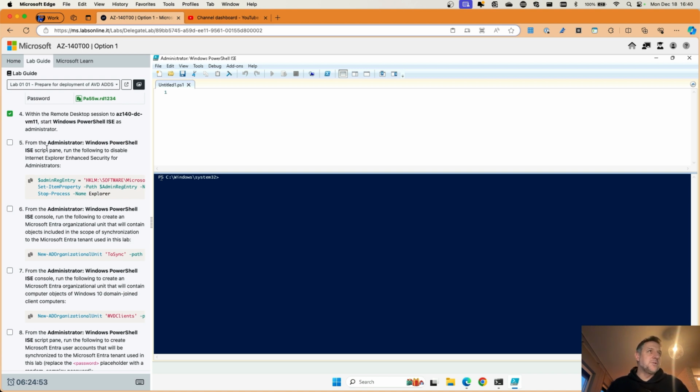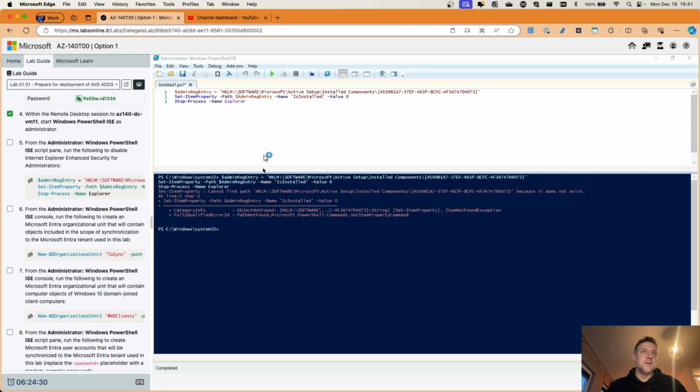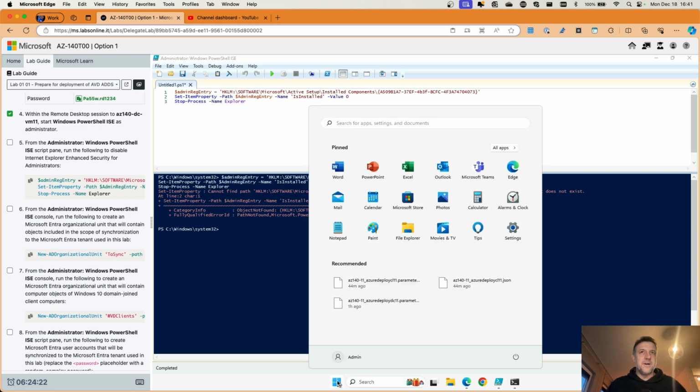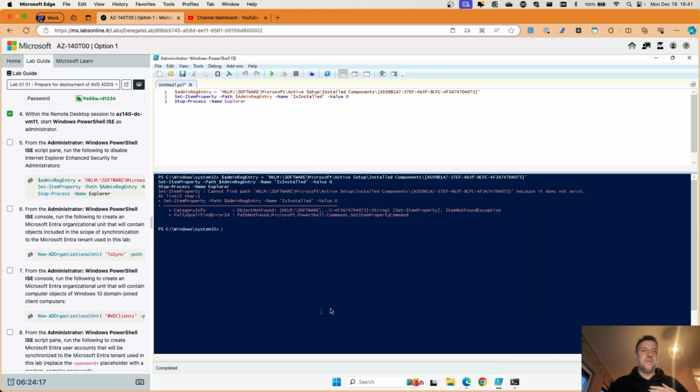What they want us to do is, from the PowerShell script pane, which is the one here in the top, we can go and say, hey, let's just paste it in first. Wait for everything to be completely pasted in that environment like this, and then hit that run script button. Here it says, hey, something went wrong because of the Internet Explorer thing that is happening. Oh, you know what?